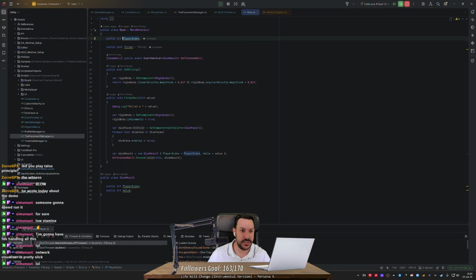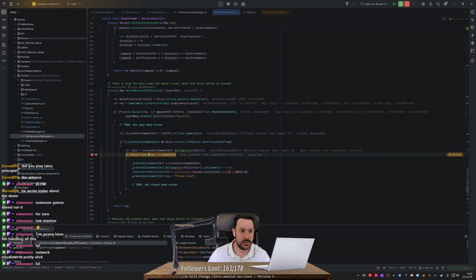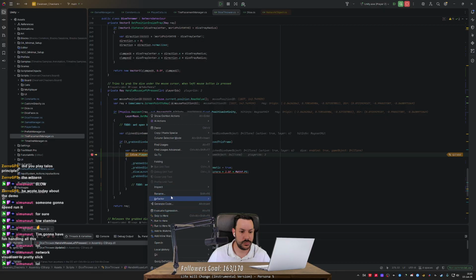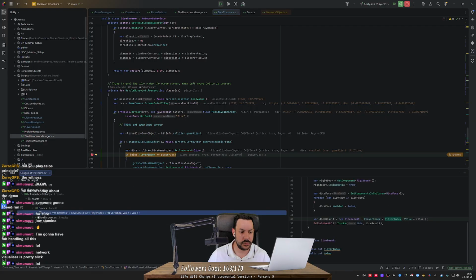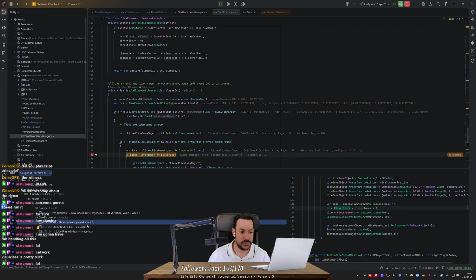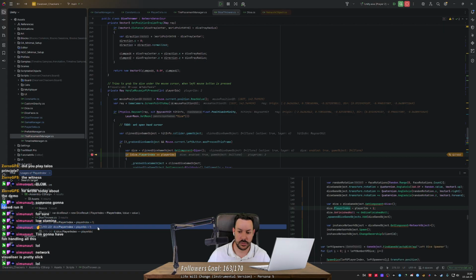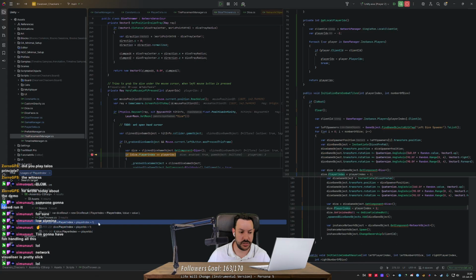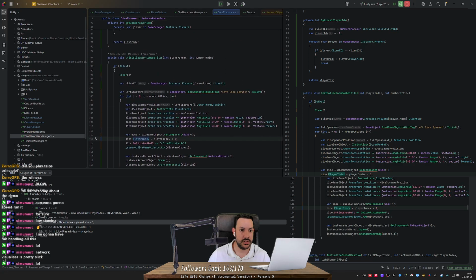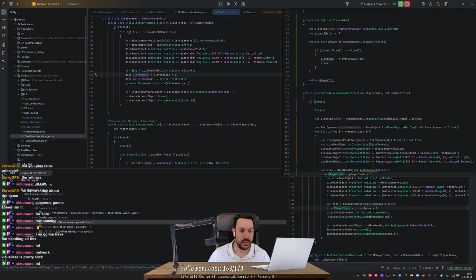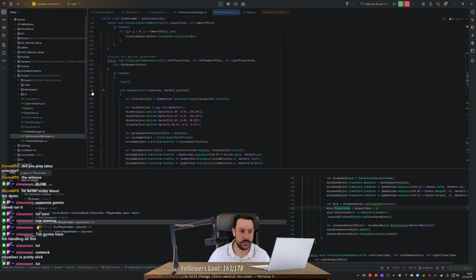Where am I setting this? So I'm creating this here on the initialize combat resolve.